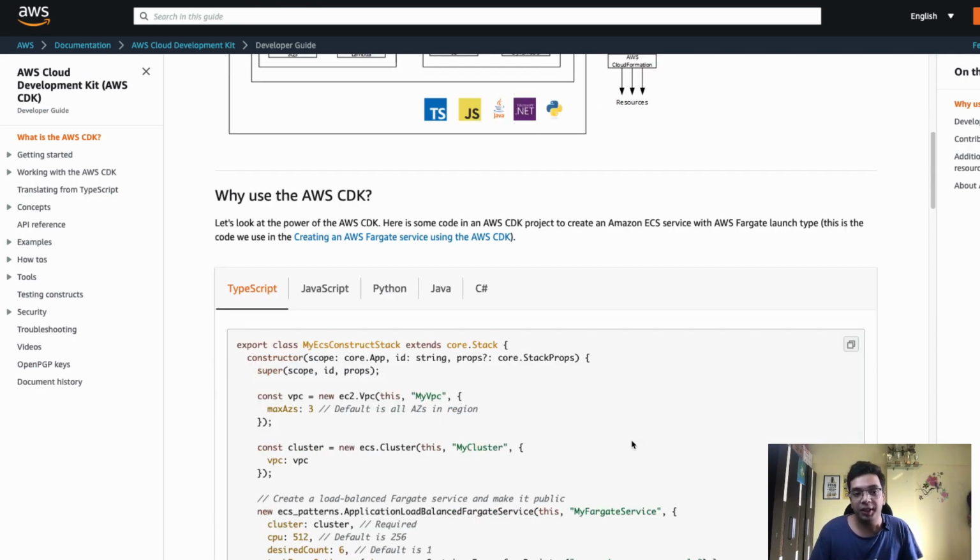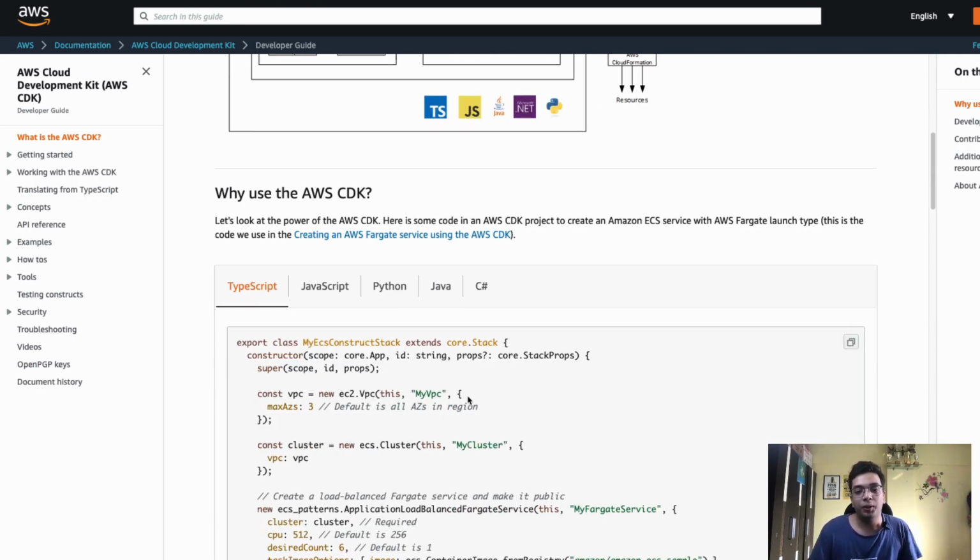But with the help of CDK, you can just write the code, push it, and define the conditions. Okay, these are the conditions for prod, these are the conditions for gamma stage, and it will take care of everything. It will create the resources for you within seconds. That's why CDK is a game changer when it comes to managing large scale resources, especially when you have different stacks for different regions. So do check this resource out also.